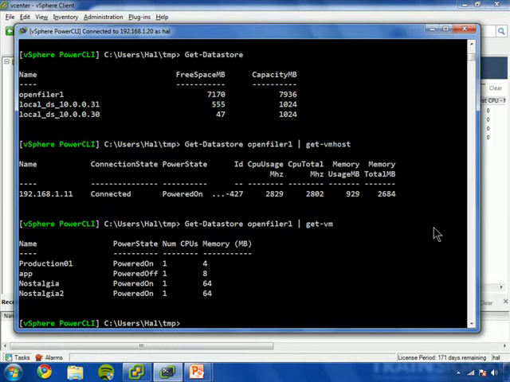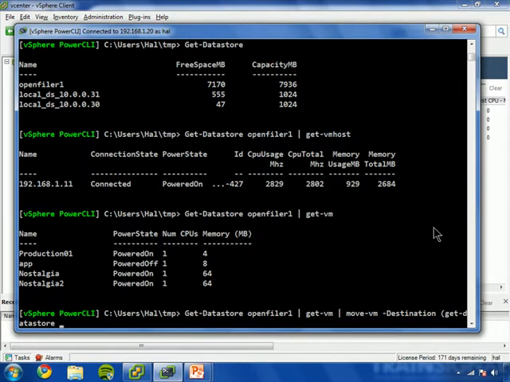Well, now you can very easily say, here is the data store that I'm going to need to perform maintenance on, which are the VMs that are on it, and then let me go ahead and move them to another spot. So I can say Get-Datastore and datastore2. And if I hit enter, that'll go ahead and perform an SVMotion and move those virtual machines wherever I want them to go. So pretty cool stuff, very easy to work with.